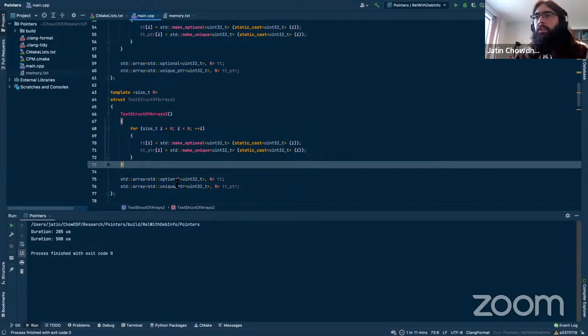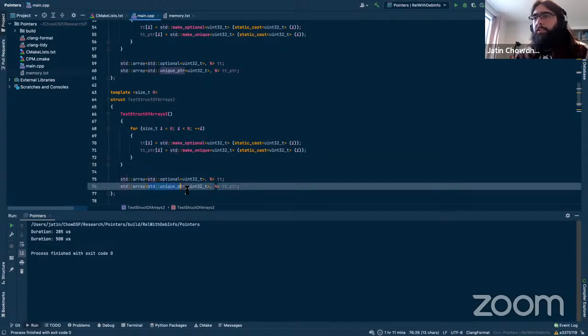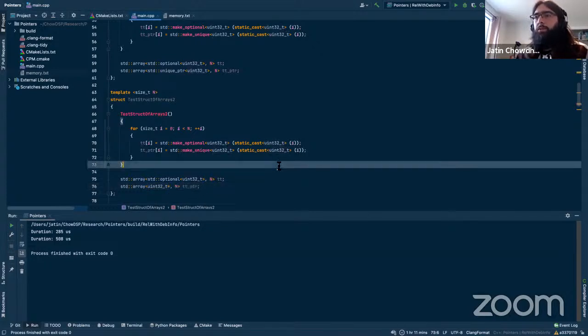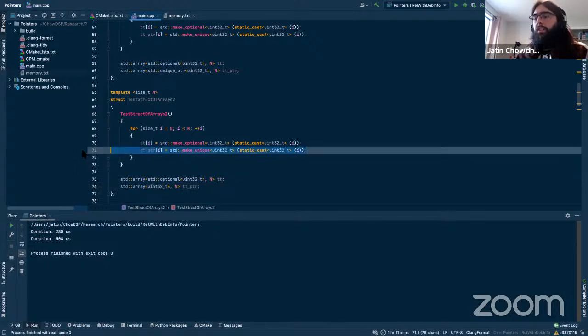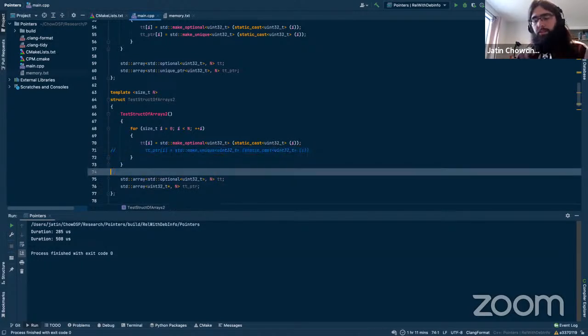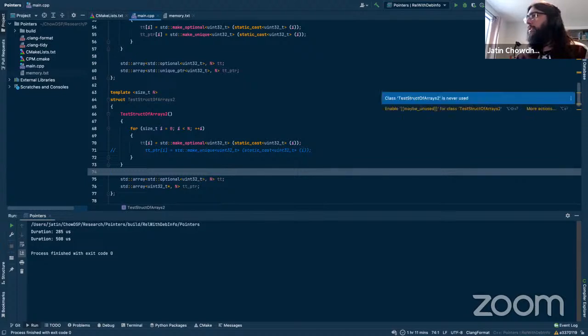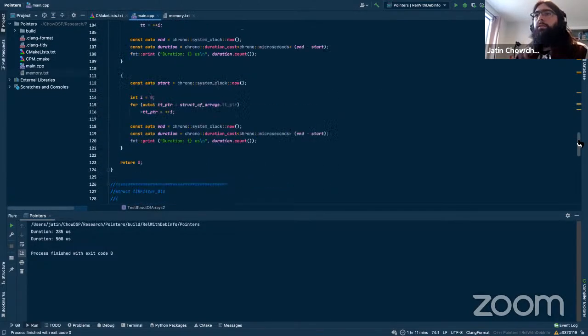Instead of doing, I'll keep the optional stuff the same just because I don't feel like messing with it right now. But instead of this unique pointer, we'll just use a regular pointer, right? Oops, I got that on the wrong side there. We'll just use a regular pointer. And then what we'll do here is we'll set it down here.